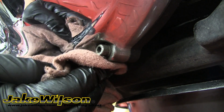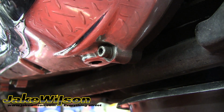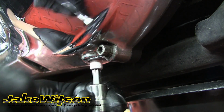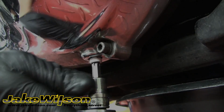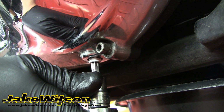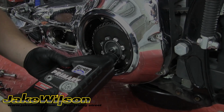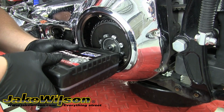Now we can move back down to the drain bolt, move that oil pan out of the way, wipe off any excess oil. Then we can go ahead and thread that drain bolt back up into the case. You're going to want to thread it in until only a couple threads are sticking out. Now we're ready to add oil into the primary. This just goes in through the clutch inspection opening.